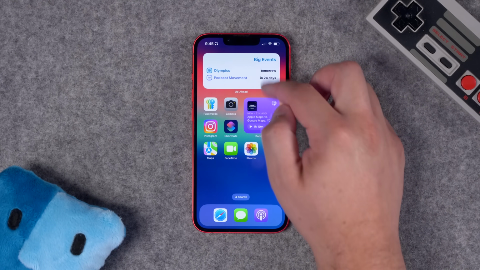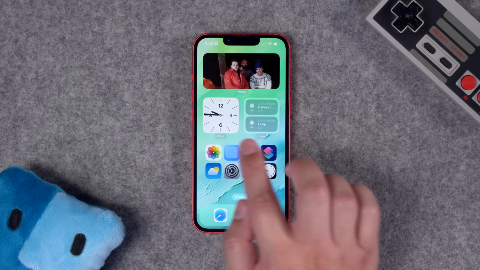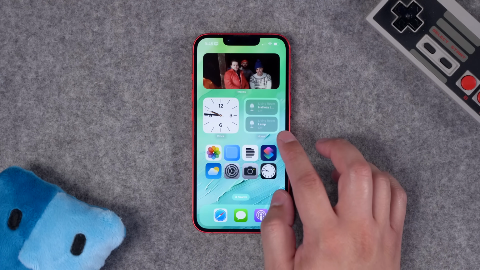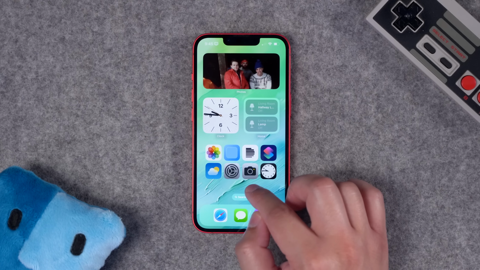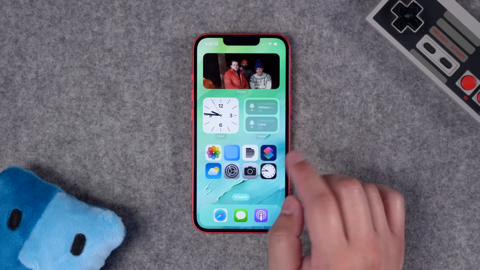And just to show you one more home screen idea, I'll switch focus modes. I'll go to my Beard FM focus. And here we have the stock clock app. Of course, you could put smart home devices right here on your home screen in a widget. This is actually the Siri suggestions widget, which will change automatically, trying to understand your habits.